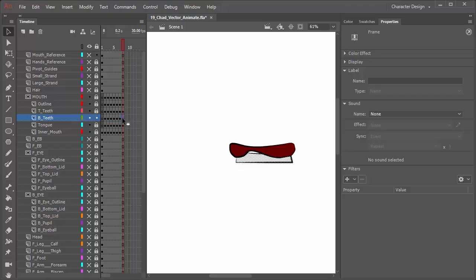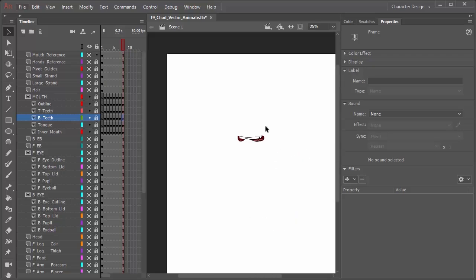If we want to just bring it up a little bit, take a look. Yep, that's too much. That almost looks like an ETC pose. So maybe kick it down a little bit, try it again. And that's a little bit better. You can kind of see the teeth there just a little bit to help with the way this is all looking. So there we go. We now have all of the mouth poses in place.